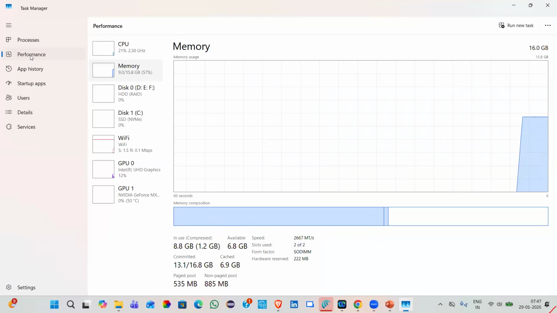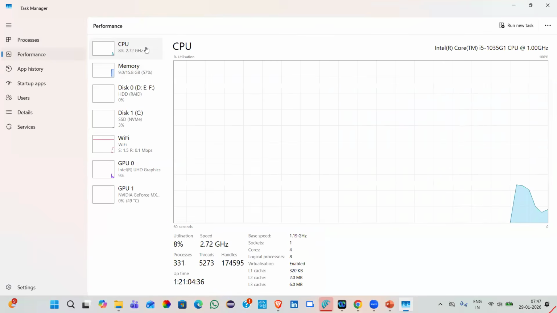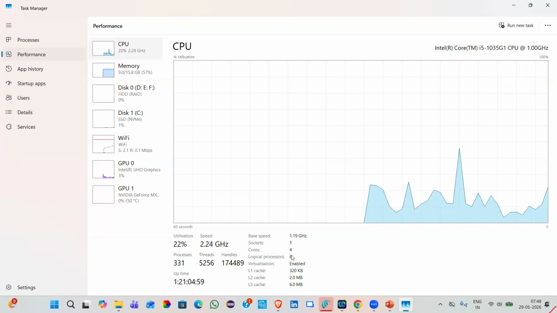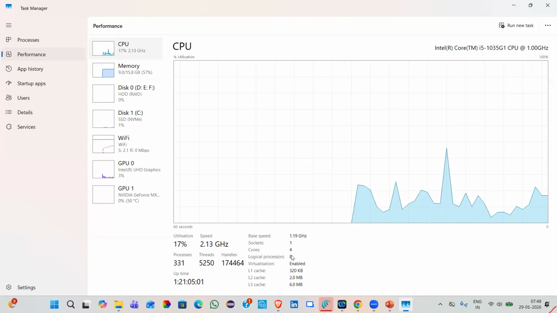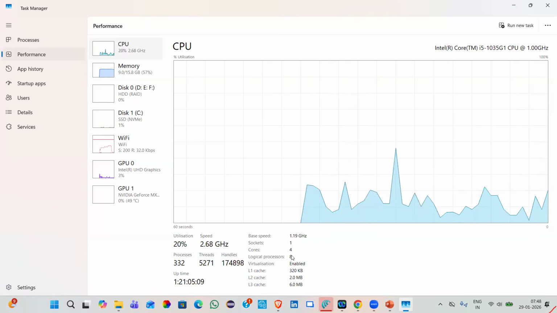This is my configuration. Okay, this is my CPU utilization. If you see here, I'll talk about this later. You have threads, processes, utilization is not consistent. You have some average value here. Now, if you see this one, you have a base speed, threads, you have cores, and logical processors. If 8 cores, it is not 6 logical processors. Even if you have 6 cores, you'll have 14 logical processors. Maybe there is some math for that. I'll tell you how they are defined later.